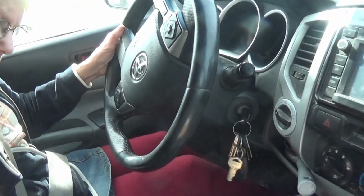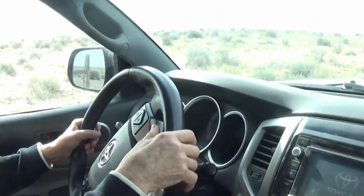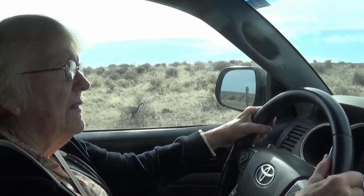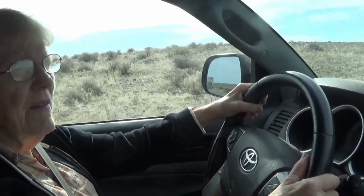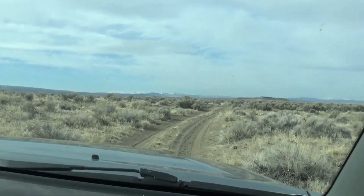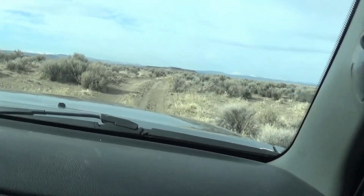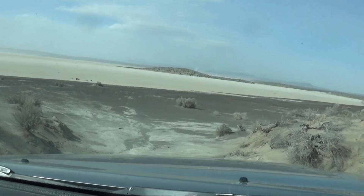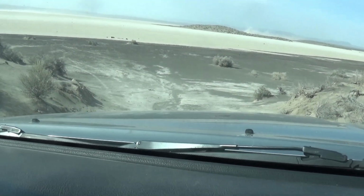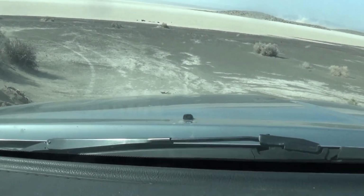Down the little two-track dirt road through a sea of sagebrush. And then we're going to take a look at Coyote Lake just to see if any of those rocks that move and leave a trail have done it out here. Usually every year they have, but we were a little bit spooky that it might be a little too damp out there, so we didn't go far.